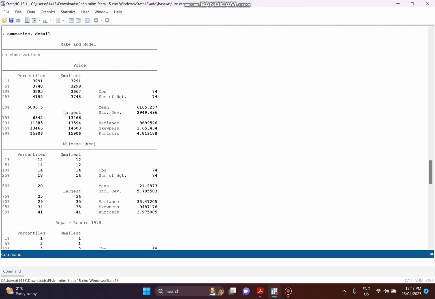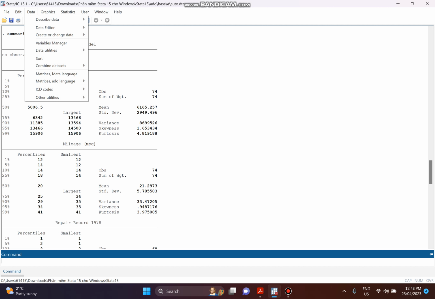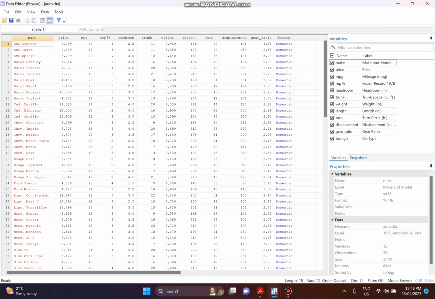Okay, so now if I want to check what cars have a price higher than $13,000, I go to Data and I go to Data Editor, Browse. So you can see the filter here. It looks like Excel, right?